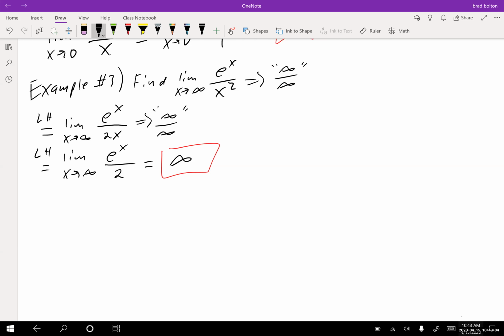Okay. Now let's look at it. You can apply L'Hopital's rule as many times as needed. So now think about it. What if the denominator was x cubed? Then that means we would have needed to apply L'Hopital's rule 3 times instead of 2. So sometimes you can see it when you notice it.